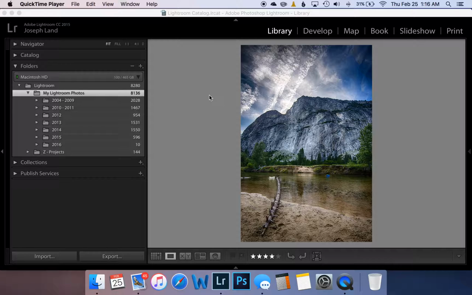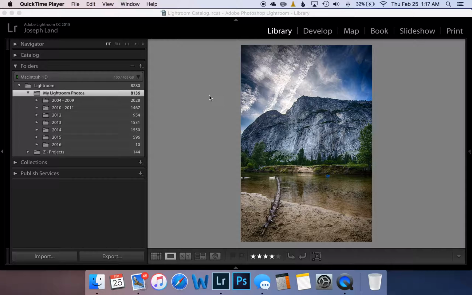How does Lightroom actually organize your photos? Well, Lightroom works through a cataloging system where you create a folder in Lightroom, and what it does is it creates a duplication of that folder on your hard drive. And so the folders in Lightroom are going to be duplicated exactly onto your actual hard drive. Now, when you go and actually import photos into those folders, all you're really doing is copying your photos into the Lightroom folder that will be on your hard drive.